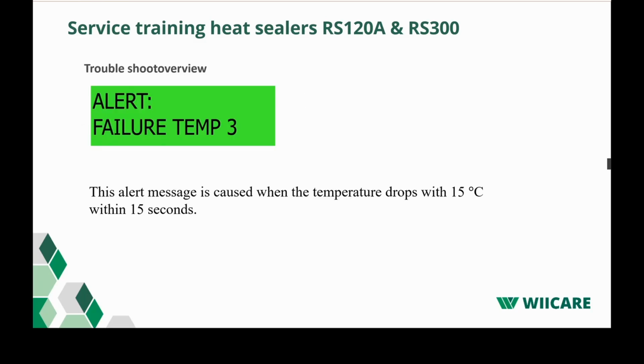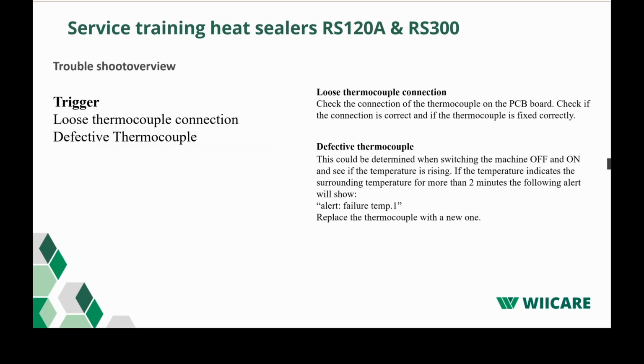Then we have a troubleshoot overview of failure temperature 3. This alert message is caused when the temperature drops with 15 degrees within 15 seconds. The cause for that would mainly be if you have an issue with your thermocouple, like a crack in the wire or a loose wire. But the first one is what I just explained, a loose thermocouple connection.